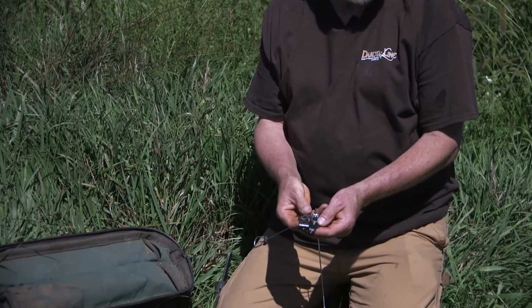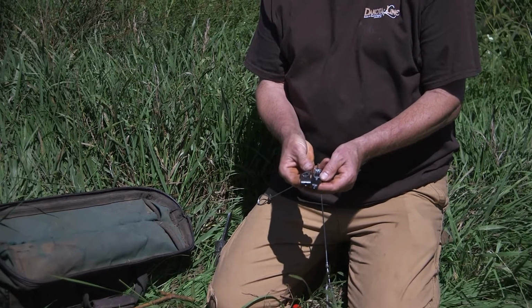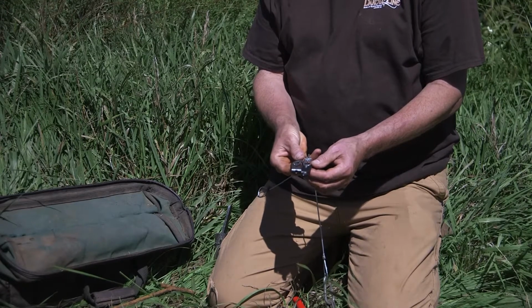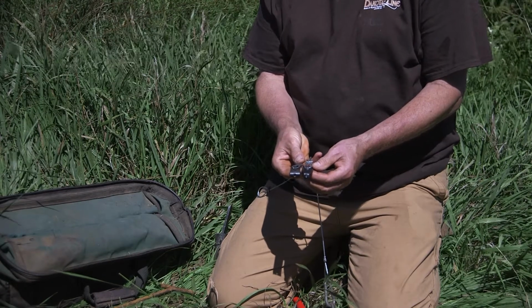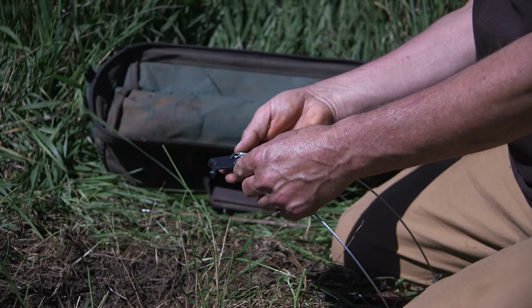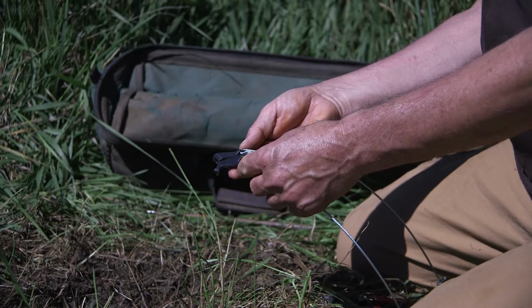In my hand here are two Ground Talon earth anchors, and they're made by Cold Creek and sold exclusively at Southern Snares and Supply. They're made for land trapping, and they're made out of cold rolled steel. Very solid product. I'm gonna pound one into the ground so you see how they work.